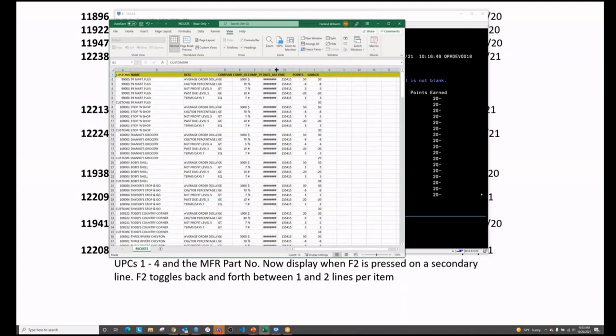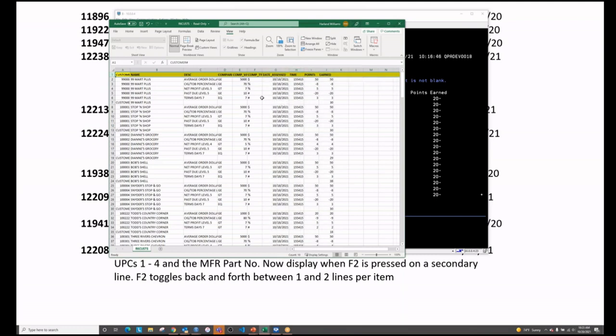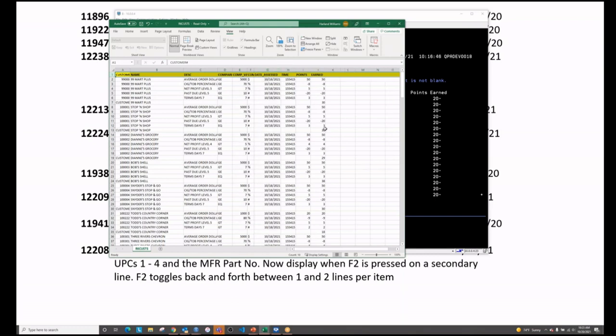I need to expand this column here so we can see it. It'll tell you the dates that are in there, but essentially it'll run for each customer. And then we've built in a little subtotal in here so you can see the total amount of points for each account. So that's pretty much it at this point in time, but we're anxious to get feedback from people to make it more effective and to do better things with it.